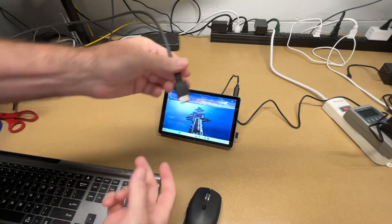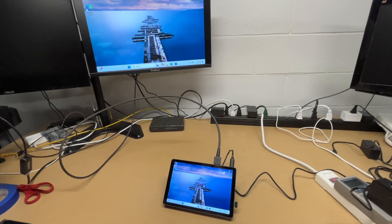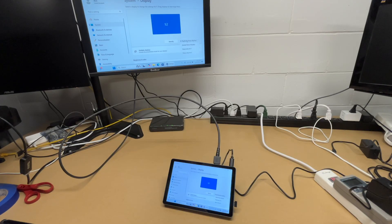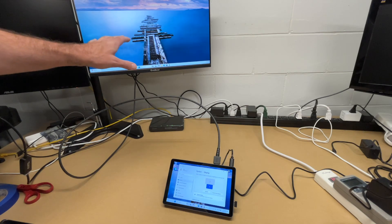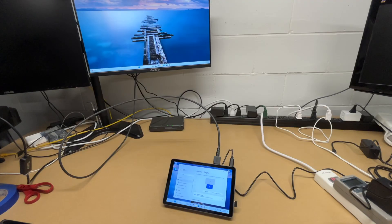This can be used on its own, but you can also plug in monitors. I have an HDMI cable here and I'll plug it in. We have a second monitor. I'll go into Settings, System, Display, change from duplicate to extend these displays, and keep changes. Now I have two displays. I rearranged them so I can move my mouse between the built-in screen and the external monitor. I could potentially use the larger monitor as the main display and have notes or a calendar on the smaller built-in display, just like any two-display system.